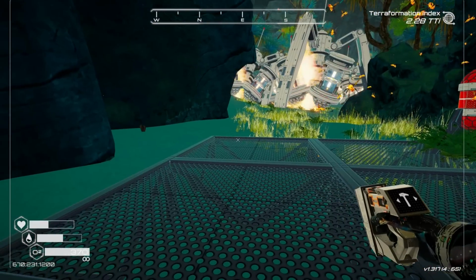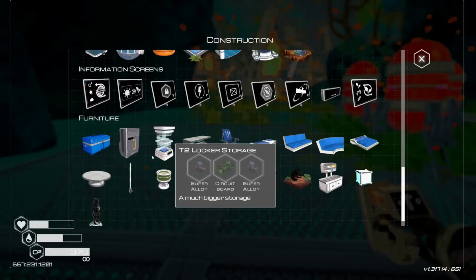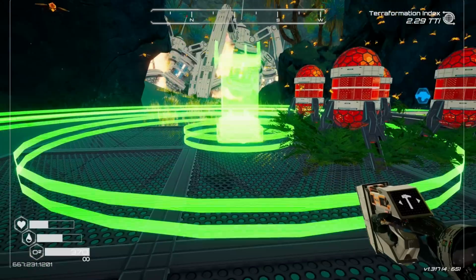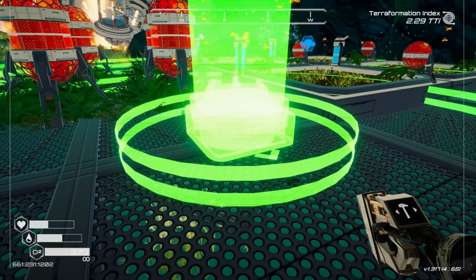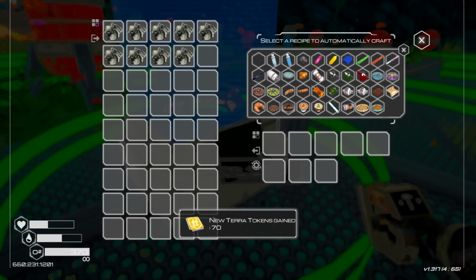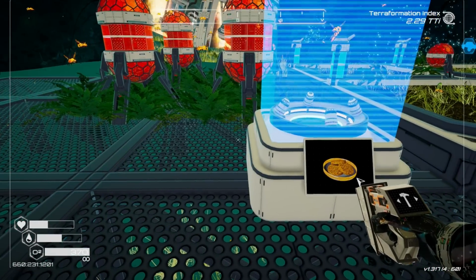Okay, so we've got all these here. Let's go ahead and get our auto crafter, which is conveniently located up here somewhere, right here. I had to think about it for a second. I was like, where is this thing at? All right, so auto crafter, we'll put that right here. And we want this to make tier 1. So that's going to focus on making tier 1.